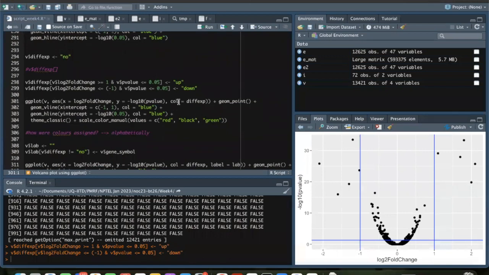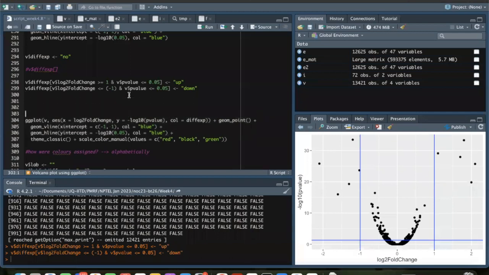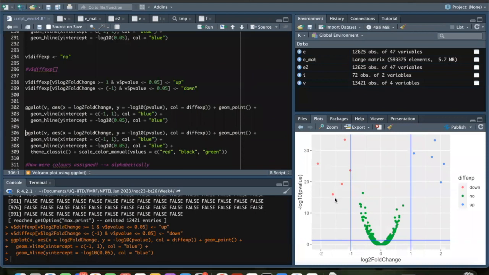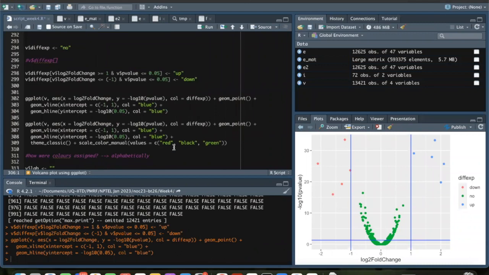Right? So now I just want to make changes to the color. I want to get 3 colors now, one for up, one for down, one for no. So if I just run these 3, right? If I just run this much, then I get these 3 values. By default, ggplot has said, okay, I'll assign red to the first category, green to the other, blue to the other. If I want to assign the colors of my interest, I want this one to be black because they are not of my interest.